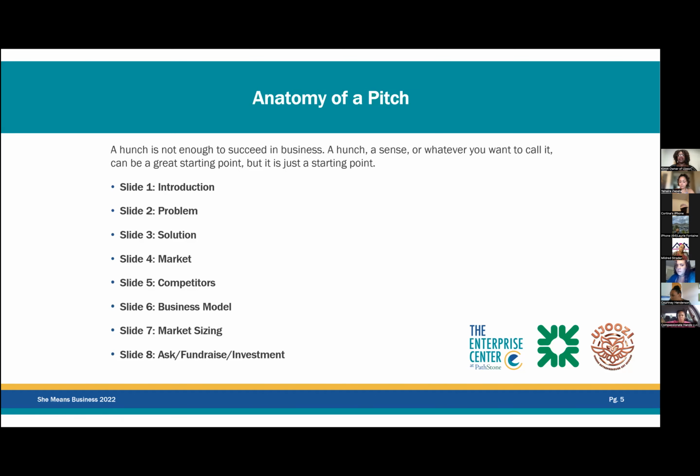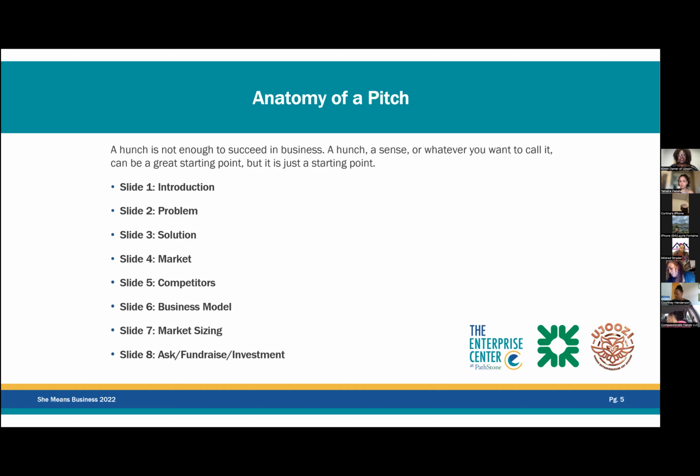Here is the anatomy of the pitch. You don't want to make it sound like you're guessing anywhere in this pitch. You want to think about it. You have people who are looking to invest in you, give you money and services, people who want to support you. So they want to make sure that you are solid in what you do and what you know about what you do. So these slides are giving you a guideline for where to put all this information that we've been gathering over these past 5 weeks.